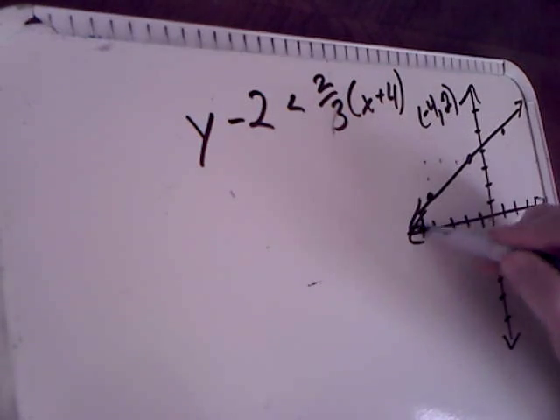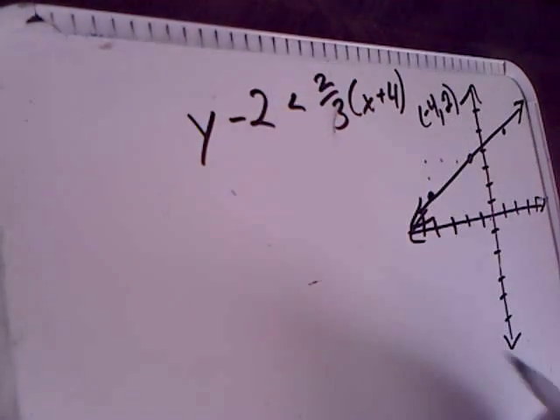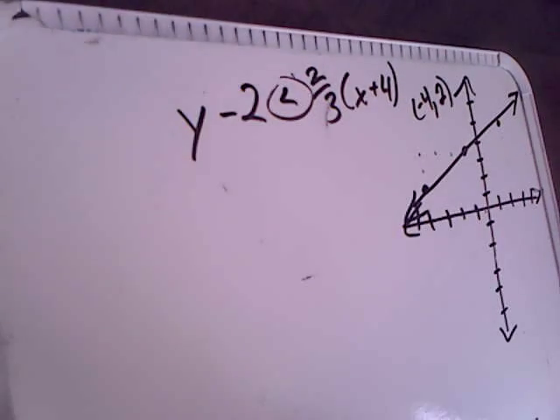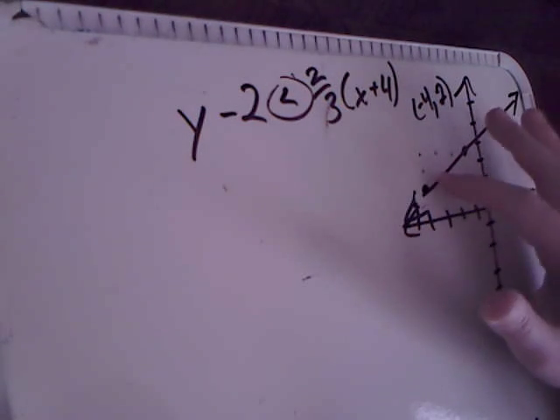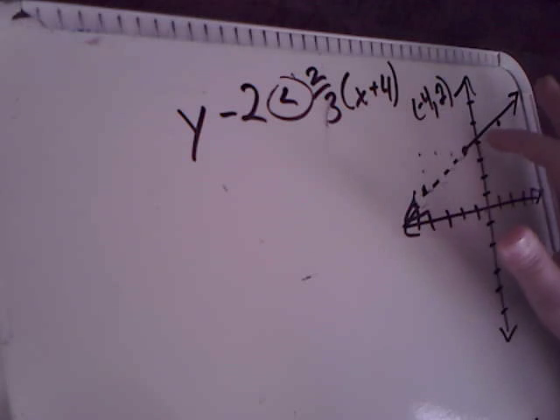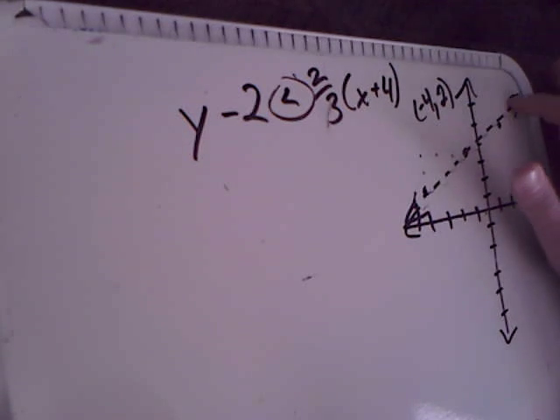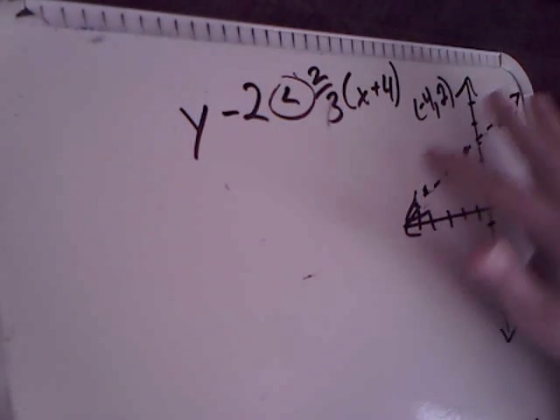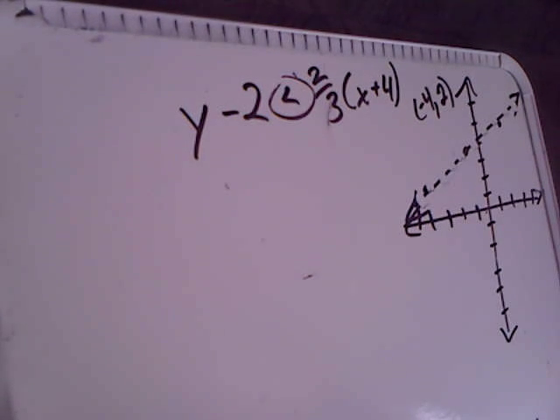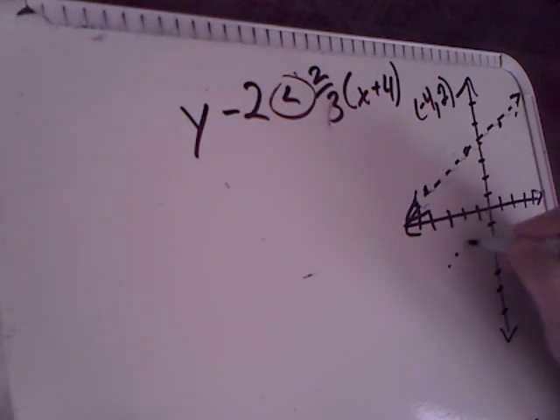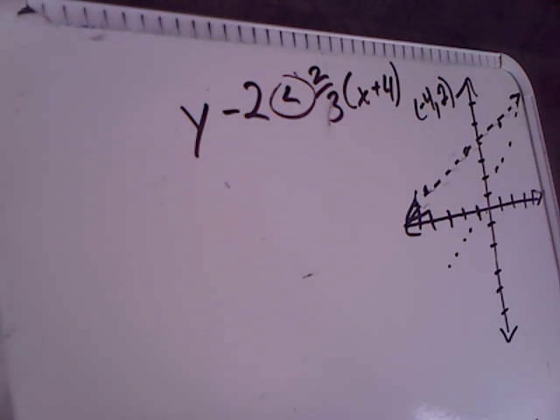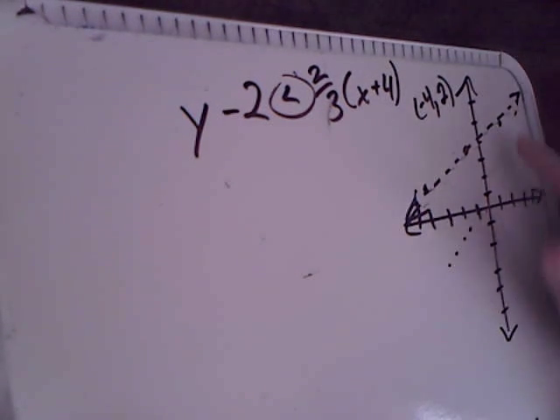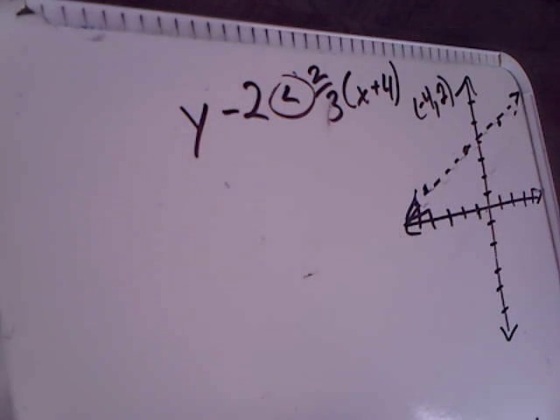This line right here is not acceptable. Because this is a less than symbol, this line needs to be dotted. You can choose however you want to show the dots. You can do what I did and draw the line and then erase bits. I actually think it's a little bit more clear if you just do dots like that, one way or the other. As long as the point gets across, life is okay.